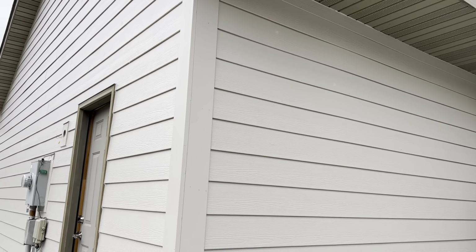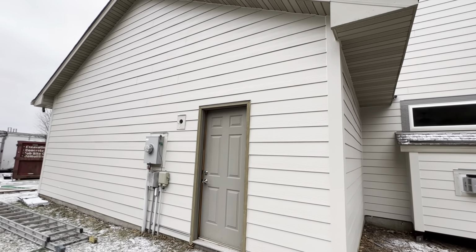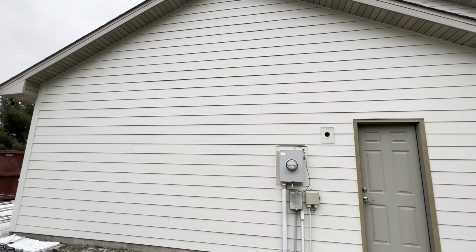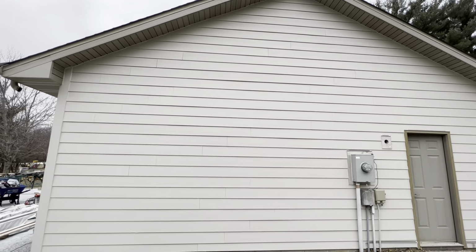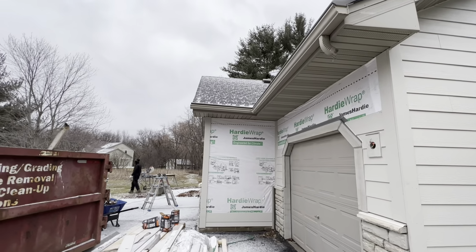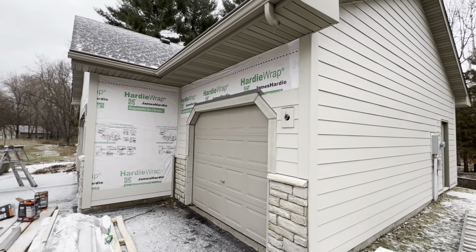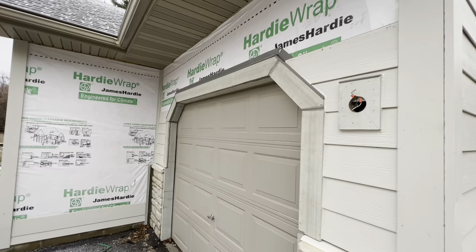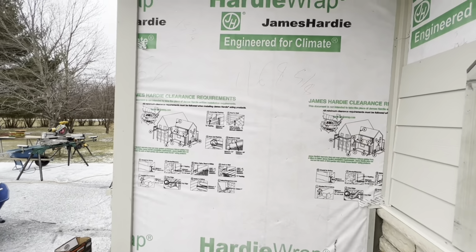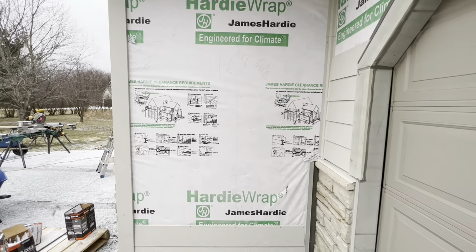What was on it before was vinyl siding, and we take it all off, as you can see in the before. Today, this is what we're going to work on. This is what we call the house wrap, or some people call it tie back. You put this on the house to help with moisture and water damage.